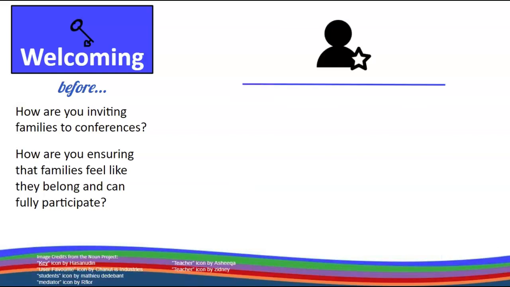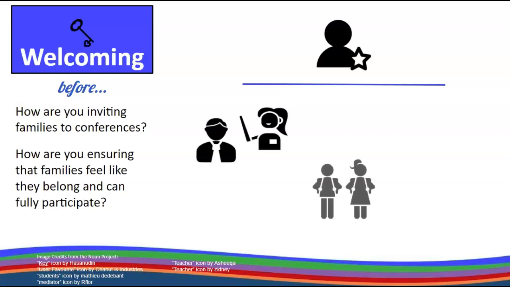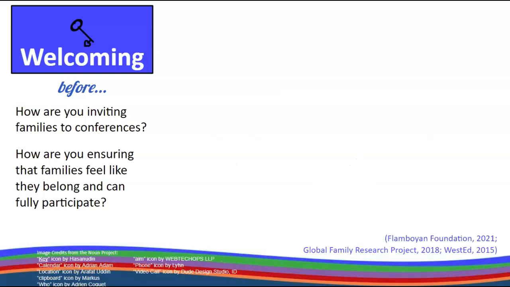Personalized invitations can come from a variety of people. Co-teachers can extend invitations together or on their own using the royal we. Students can make invitations for their families. The more authentic this is with them sharing their own goals and learning products to be discussed, the more compelling it will be for their families to participate. A family liaison, cultural broker, or other mediator figure can also extend invitations.